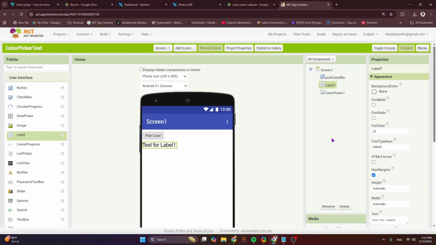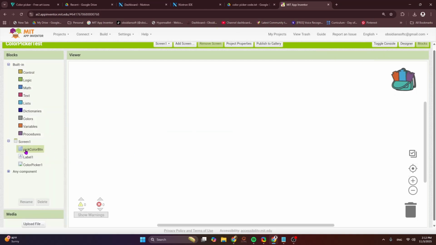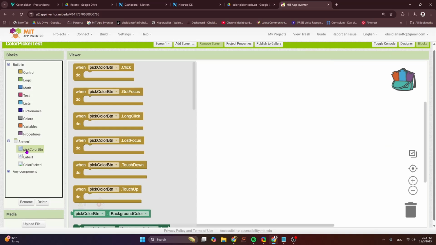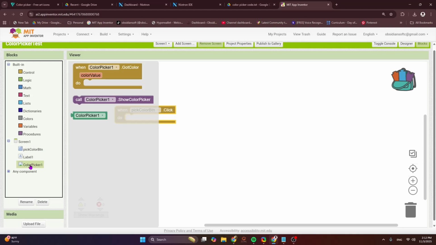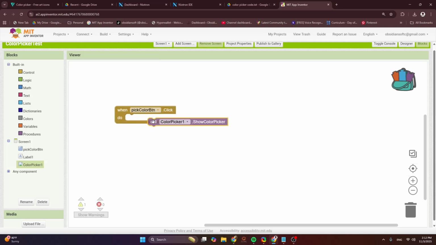Okay, and now if I go to my block section, when the pick color button is clicked, I want to call my extensions. You can see the beautiful blocks that you just custom made here. So just call ColorPicker.show ColorPicker. So this will show the ColorPicker dialog.